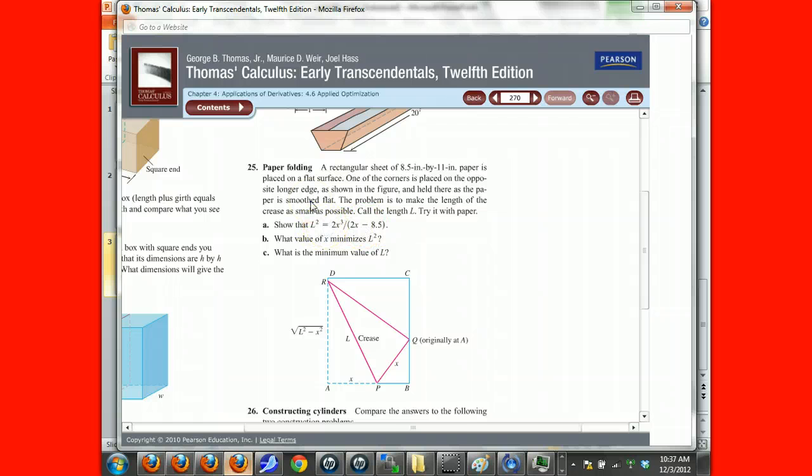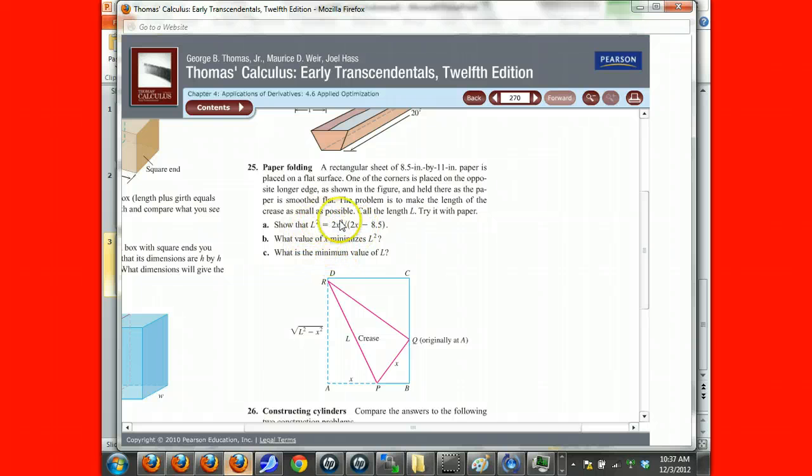But what you should take away from this problem is the thing that we had in the notes. Notice that they're interested in minimizing L, but they instead look at L squared, because however you get this formula, it involves a square root. L squared is equal to this. If you're interested in minimizing or maximizing a formula that has a root in it, you can minimize or maximize what's underneath first. And that's what they have you doing.